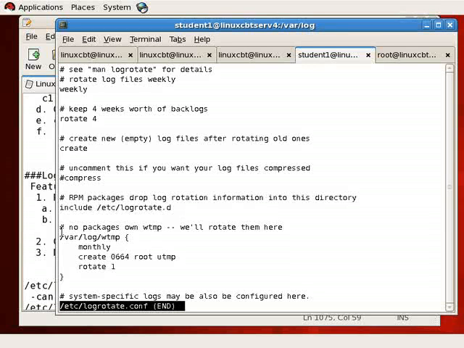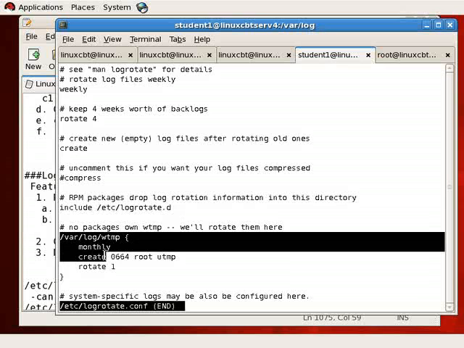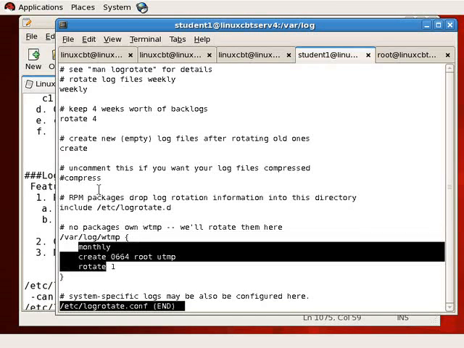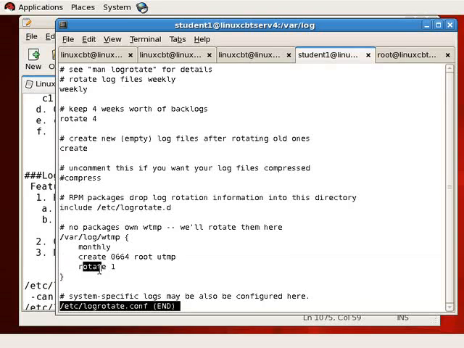Here we see a block defined for the file which maintains logon attempts, var log wtmp, with directives that override the global settings regarding when the file is to be rotated, the creation settings, and how many backlogs are to be kept. So for var log wtmp, it's rotated only monthly, or every month.